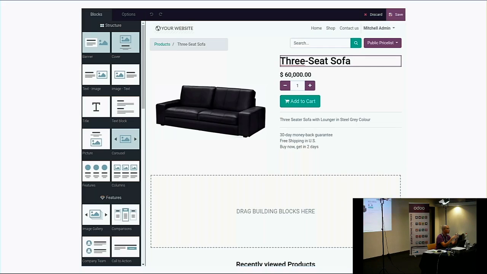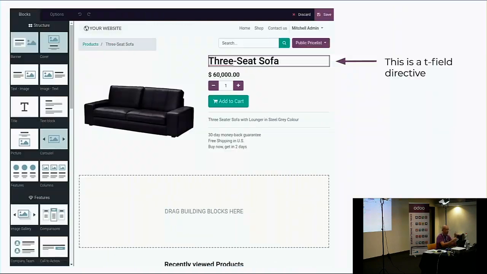The field can be a string and can also be a number. So yeah, to be precise, this is a t-field directive. And if it's a number, of course you can also change the price, and so it's very easy for the people that change the website to directly change all of the values. So you want to use t-field whenever possible.